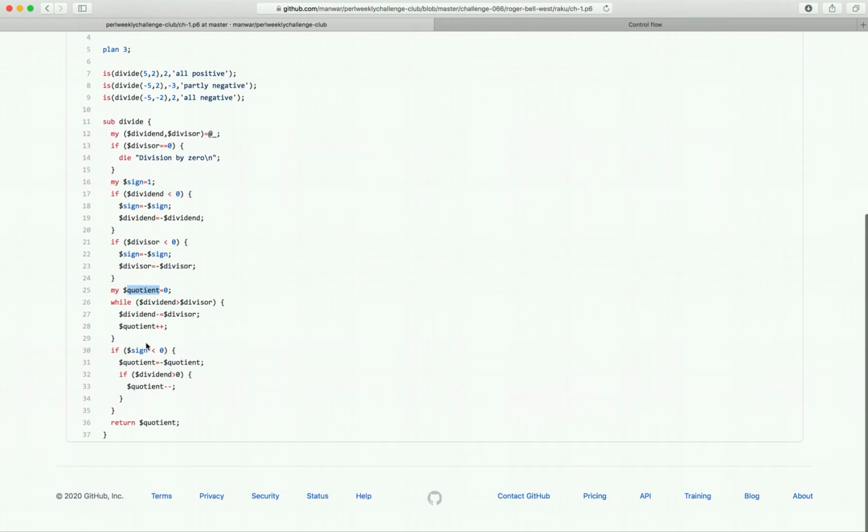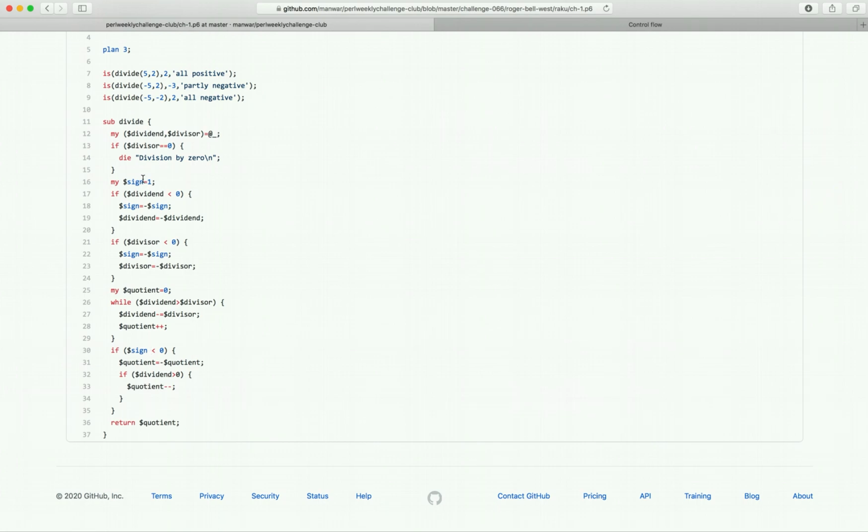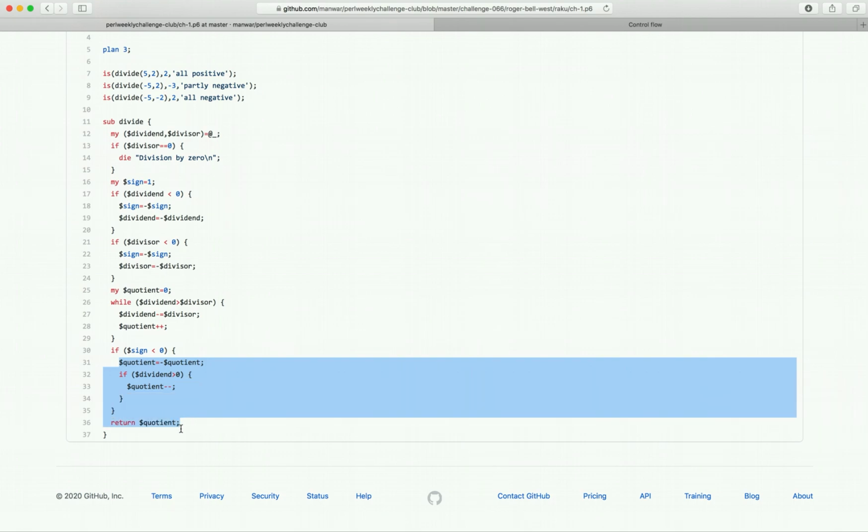Then we start to collect the result here while the first number is bigger than the second one, we can subtract, and in the end, as soon as we have a negative sign, why not just compare it with -1, then we negate it, and if there's something left, then we decrement the result again. So this looks like an extremely correct result.